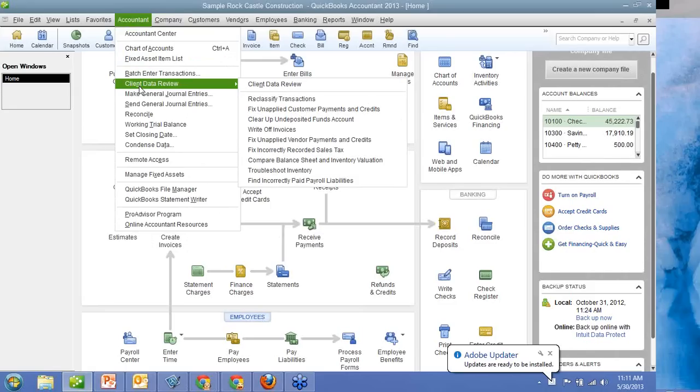Is the accountant version compatible with the different desktop versions? Okay, so let's talk about compatibility. When you have QuickBooks Accountant Edition, you can open files from QuickBooks Pro and QuickBooks Premier, all the Premier editions, whether it's contractor or manufacturing or whatever. QuickBooks Pro, Premier, and Accountants all share the same data file. So you can open files back and forth as long as it's the same year.